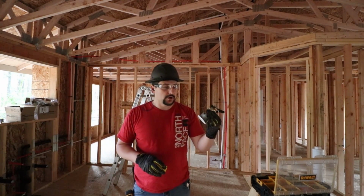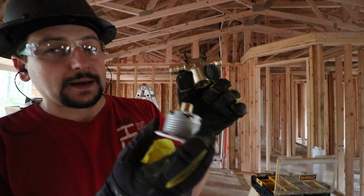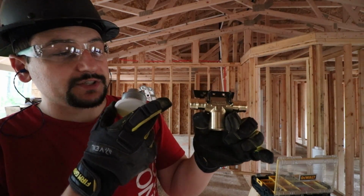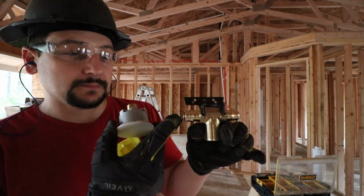Well, we're in the house and we are going to install an Uponor fire sprinkler head above where the stove will be in the kitchen. I'm going to go into lots of details on all these components as we move through the video. Just know that the first thing we need to do is get blocking or supports in place to position this T-assembly in the correct location above the stove.